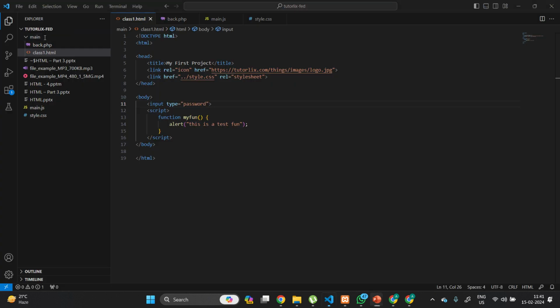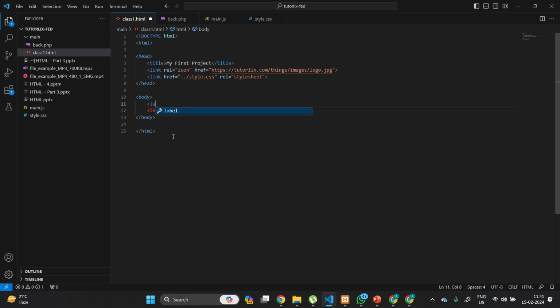Next is the input type radio. Guys, listen to this. This is a bit important. So basically we can have input type radio that will make a radio button. So let's suppose we can again go to gender.